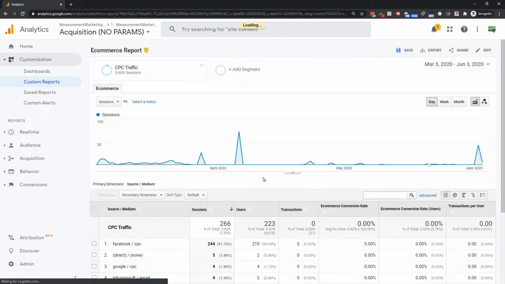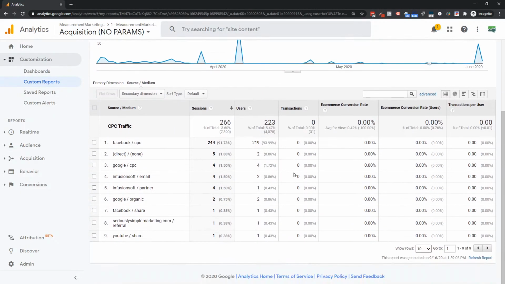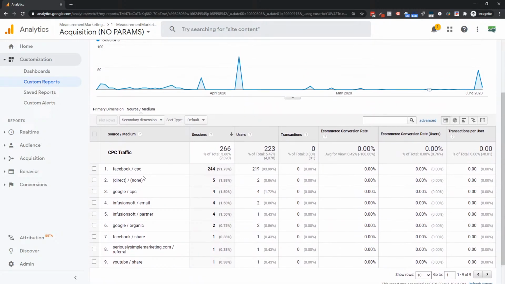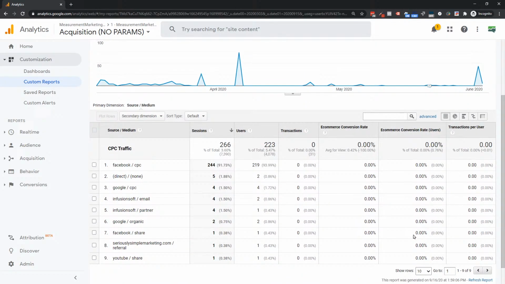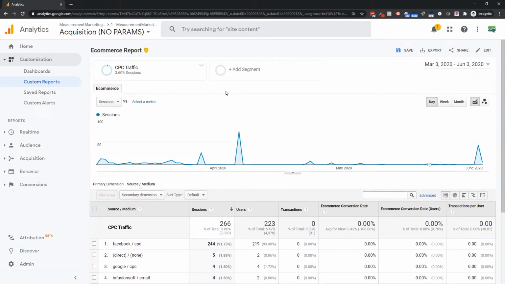And we'll find out maybe if anything ever converted. It didn't convert at all. I didn't have anything convert, right, to this. So it's like, all right, not so useful, right? There's all my paid traffic. And in this case, I think it was, what did I set up as probably users or sessions with paid traffic. So I'm not really seeing anything convert. Not all that useful. But my point is you can segment this, right? Use it for your own case.